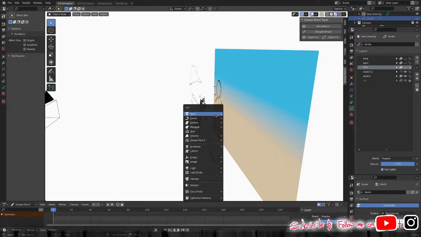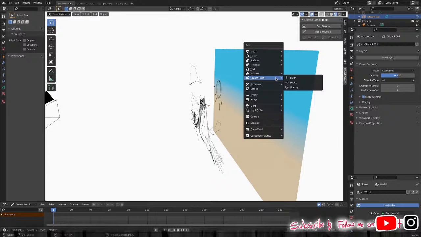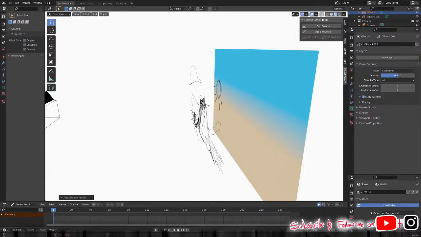So first, add a new one. It is going to be a Grease Pencil, a blank, and then over here in the area, I'm going to name it. I'm going to call this one volcano back. Then I'm going to add another one, and I'll call this one volcano front.